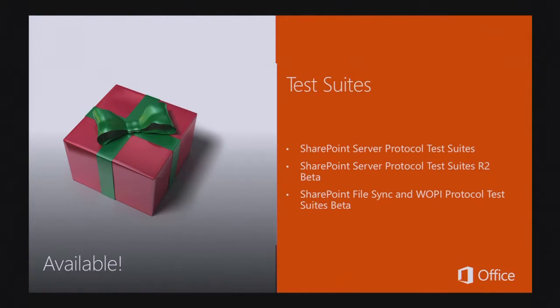Test suites. Let's take a quick look at what test suites about SharePoint are available today. The first is the SharePoint Server Protocol Test Suites, which has been available online, so you can download it from the website. The other two, SharePoint Server Protocol Test Suite R2 Beta and FileSync and WOPI Protocol Test Suite Beta, are both beta versions, but they are provided for lab testing this week.